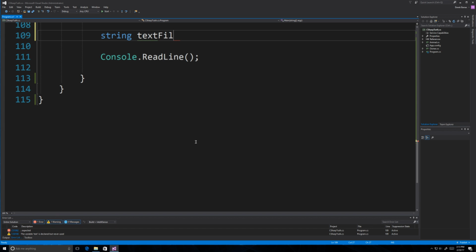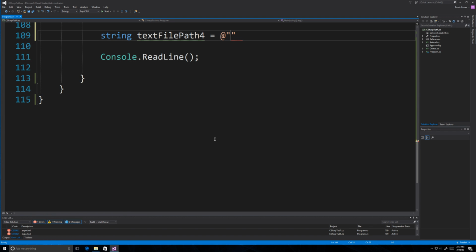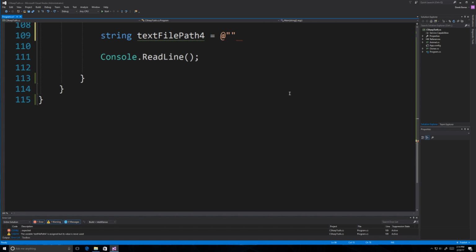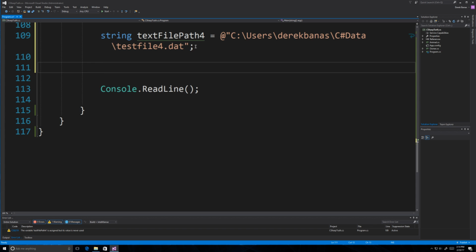So we're going to go and create a new file here again, path 4 is equal to at, and is it still there? No, it isn't. Okay, whoops, everything's going haywire. All right, let's jump up here and let's grab this guy right here and copy it. And then come back down here, paste that inside of there, and let's change that to a 4. And we're going to use a dat file here instead. So there's the dat file, and there we are. So that's the new file we're going to be working with.